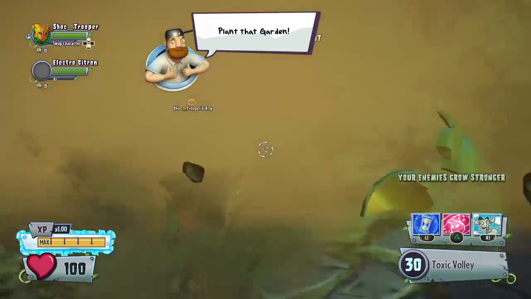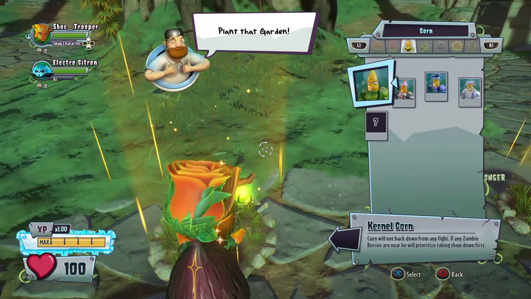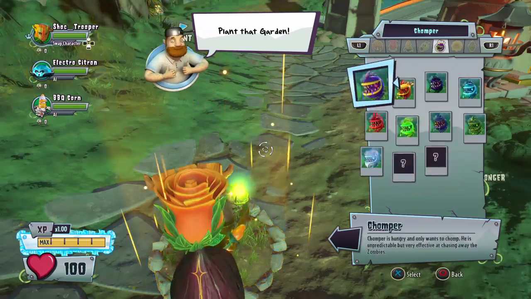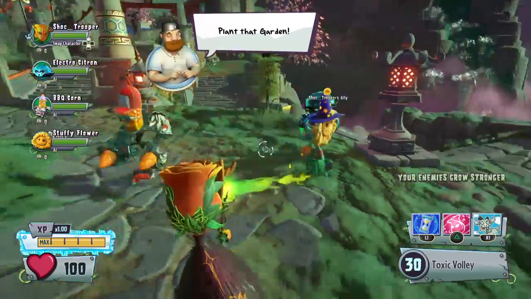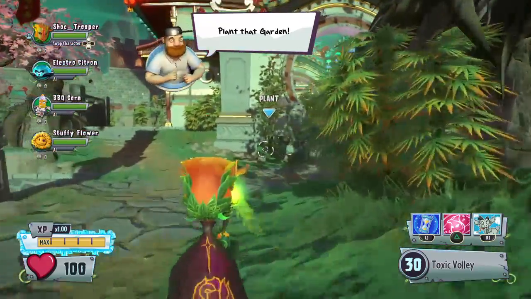Okay, so let's bring back our Citron. I'm going to be playing as the Rose, so we'll give a Corn. And let's get a healer in here, because that'll make things easier. There we go. Alright, so now we need to raise the garden.